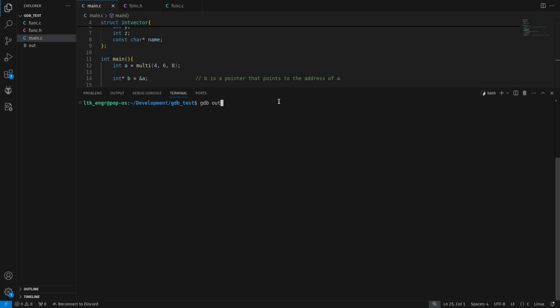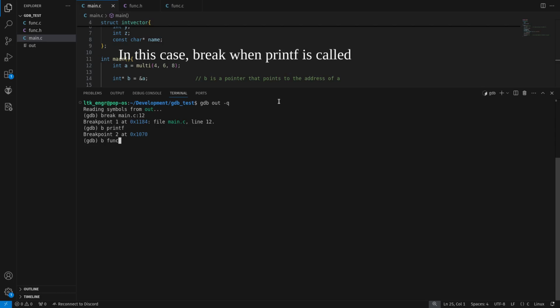The next command we're going to talk about is breakpoint, or b for short, which stops the program under a specific condition, allowing you to investigate everything up to a certain point in the program's runtime. It can be a specific line in your source file or the name of a function. Note that they can also be from other source files that you compile.